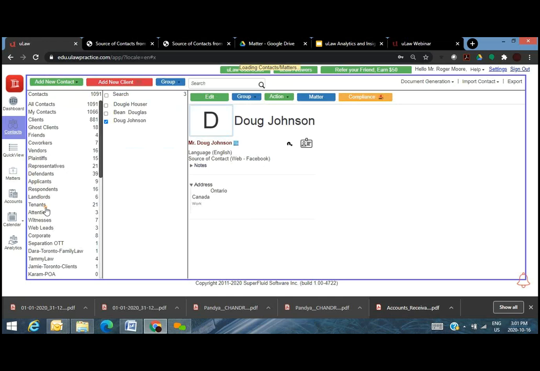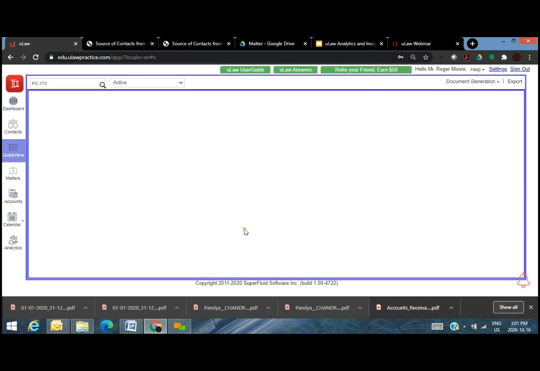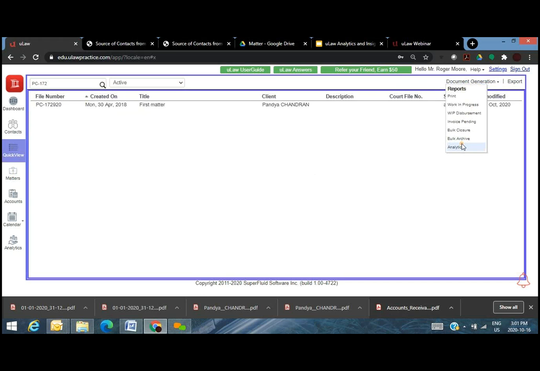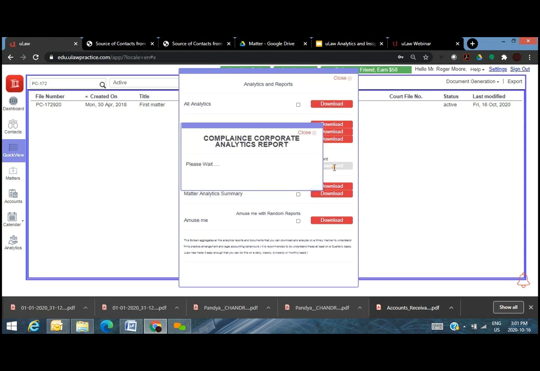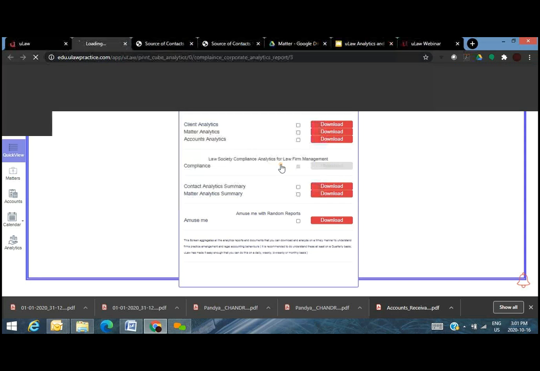Now one of the more recent additions, I'm going to leave you with this for today. One of the more recent additions that we have introduced is in our Quick View tab. And if you go into our document generation there, we have, I would say, the bigger data analytics. So more so big data analytics. So we give you now a checkpoint of important actions that you have to take from a client-specific, matter-specific, and overall account-specific perspective. Okay, so from a compliance perspective, let me download that report.